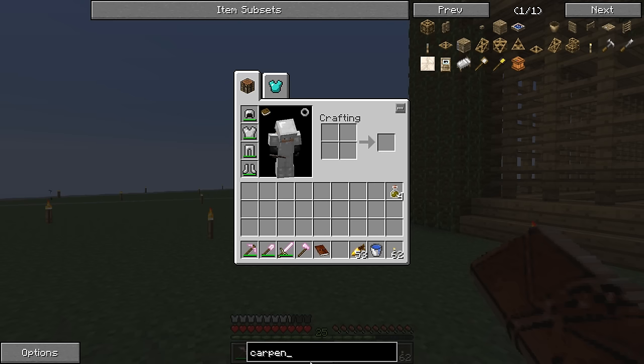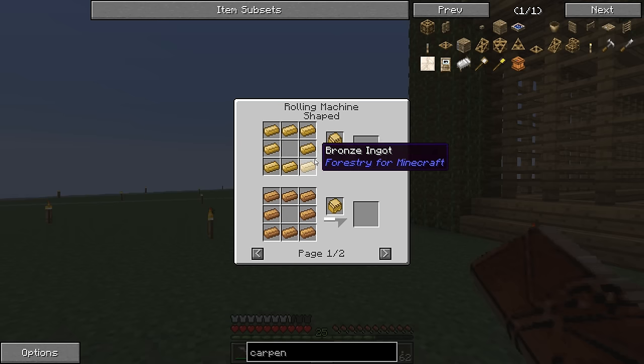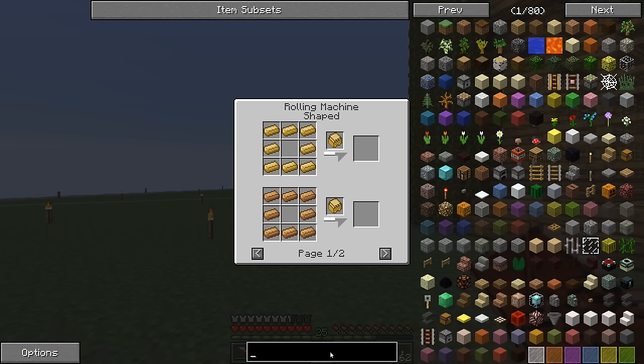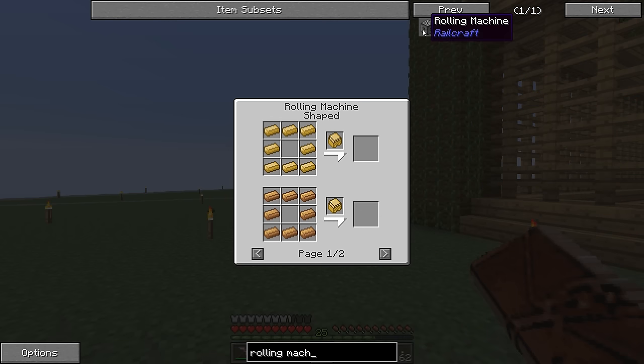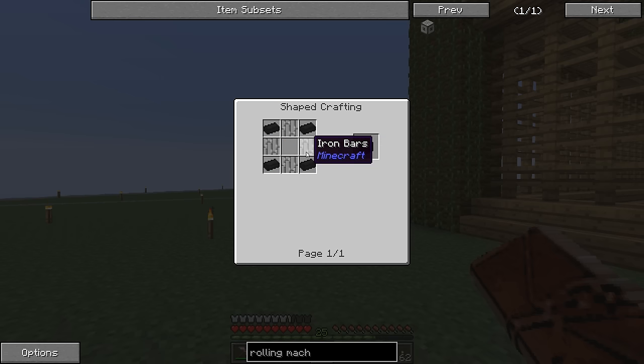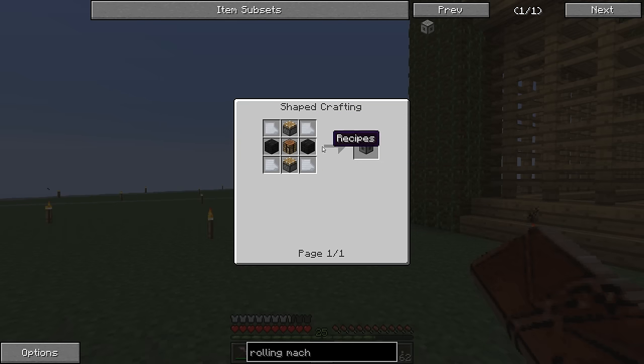The sturdy casing is made with bronze ingots in a rolling machine — that's changed. We need bronze ingots in a rolling machine, so we need power to make the carpenter. The rolling machine is from RailCraft and requires sheets of aluminum from Mariculture, some pistons, brick construction blocks from Mariculture — which is burnt brick — and iron bars. The burnt brick recipe is nether brick in a vat full of lava: one bucket of lava with four nether bricks gives one block.